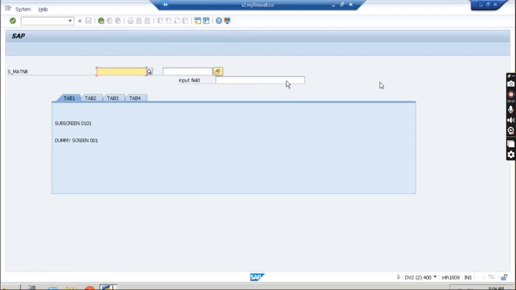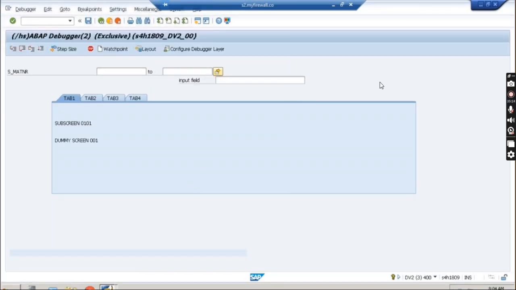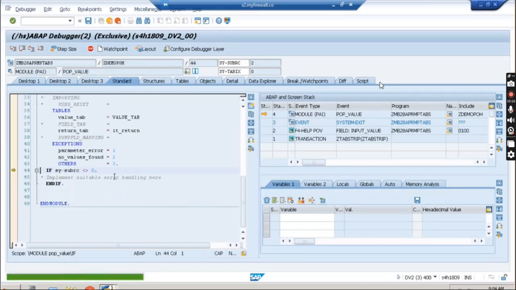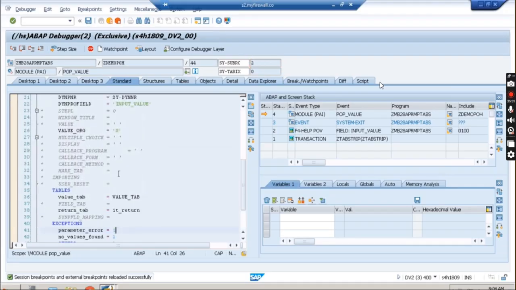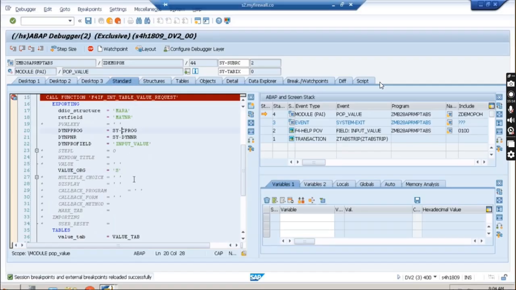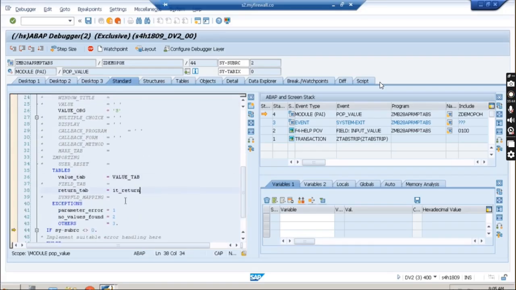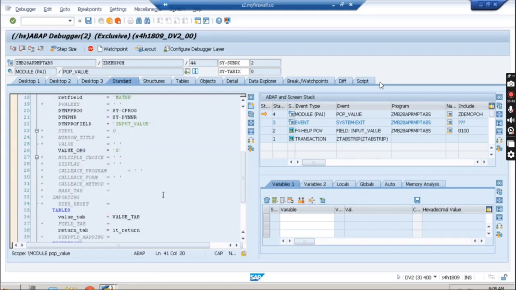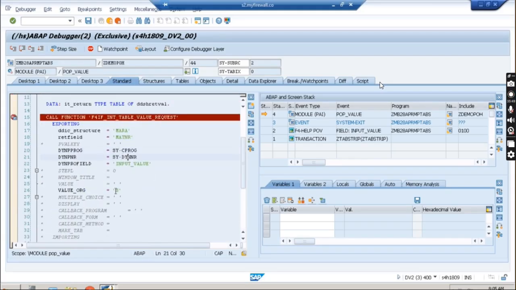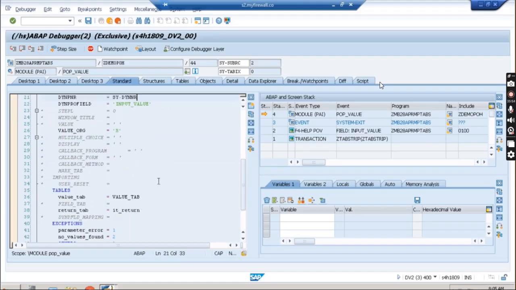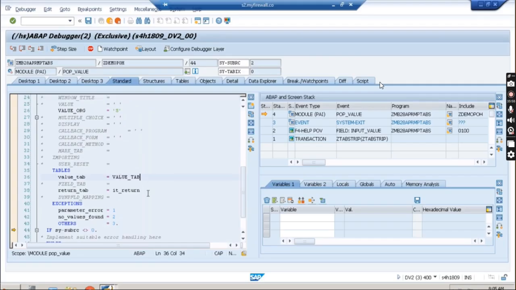Run this one, let us see. Press F4 and here F6. Size of RC is again 2. This is also not working, right? We have given MARA and MATNR, CPROG, and the input value field. Okay, we have given this field. It should work actually because I'm just referring to this structure, right? MARA and MATNR, value underscore tab.